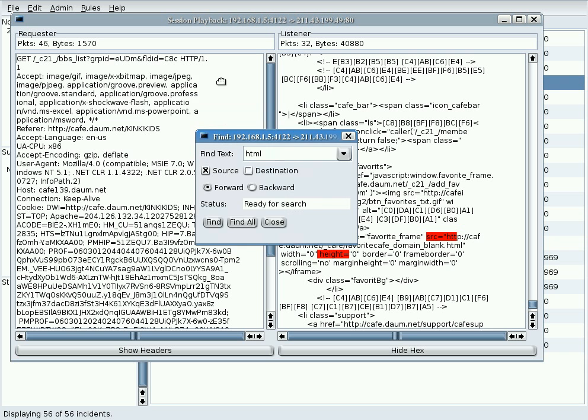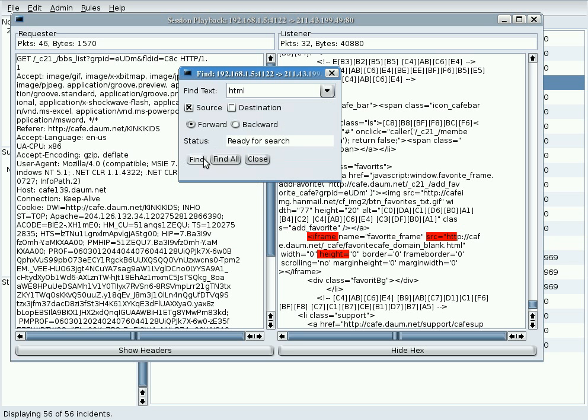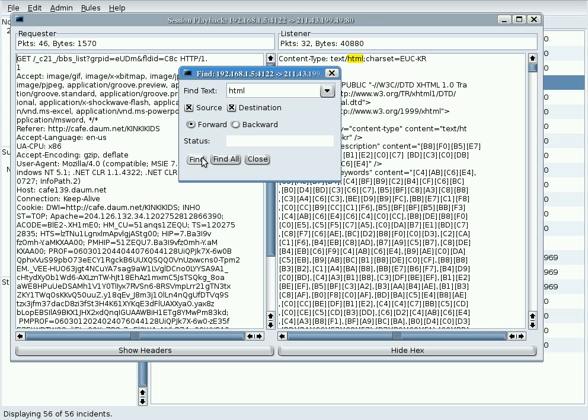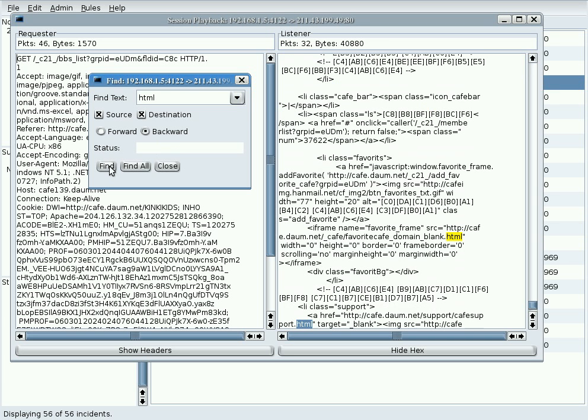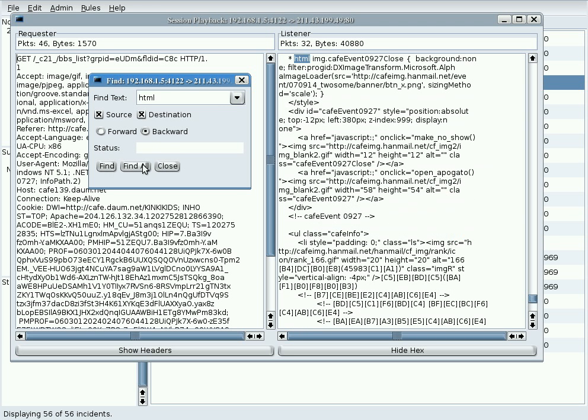There's also a find text capability, which will find the selected text, or it'll find all of the selected text, and it can be searched backwards and forwards.